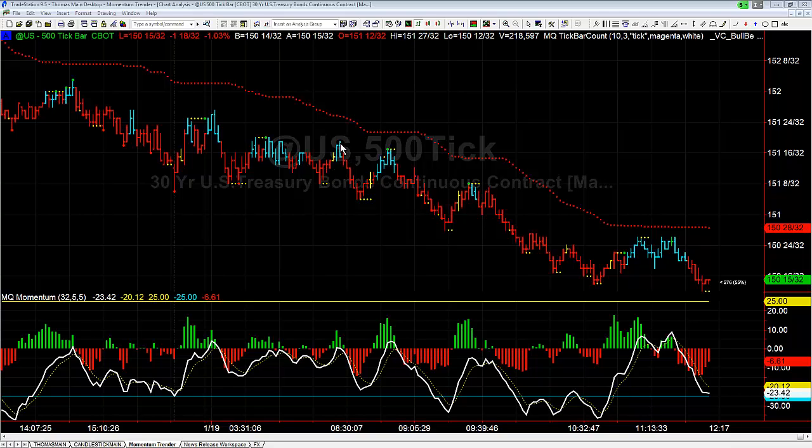But for today, the thing I want to show you is the reason I like this 500 tick chart for bonds is because the trends show up really well. And then within the context of the trend, you look for what we call micro trends, or a higher pivot low within the context of an overall downtrend. And when you get that, you draw a trend line going across the lows. And once you break that trend line, you look to resume the downtrend. So here's two different opportunities where you had micro trends for re-entering into this bond overall downtrending market, and then you stay in as long as the trend continues to move in your favor.